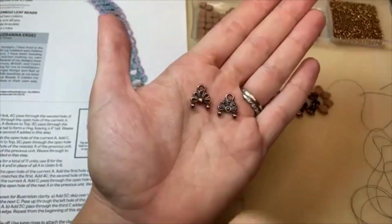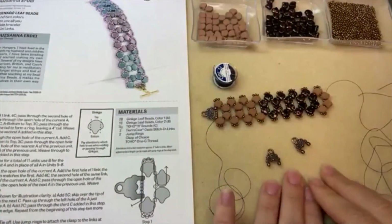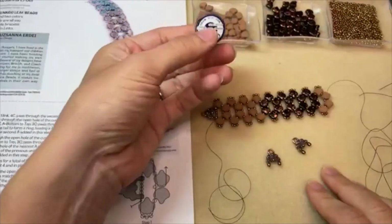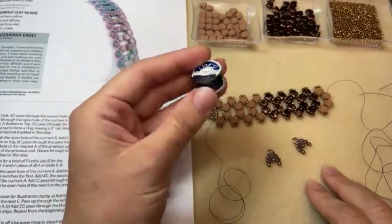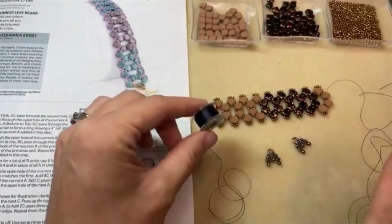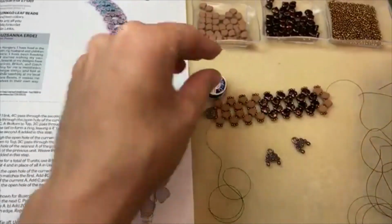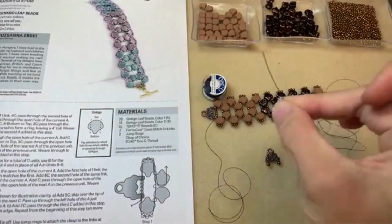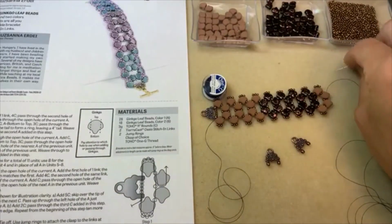As well as those items, you will need some Toho 1G thread, any kind of beading thread that you like to work with for bead weaving. I've got 1G here today. I'm using a darker color so you can see it better on camera. This color also matches the beads that I'm using nicely. You'll also need a beading needle. I've got size 12. It's my go-to size. So that is everything that you'll need to do this project.